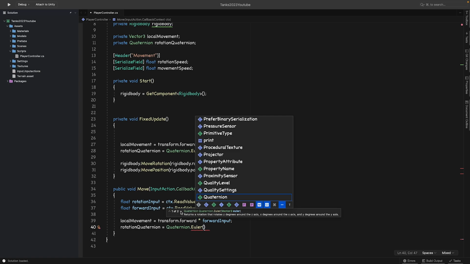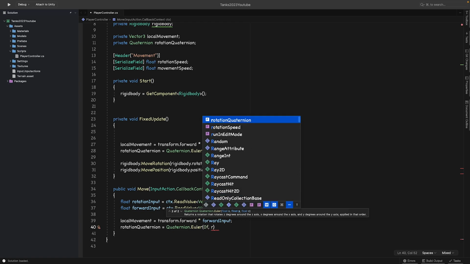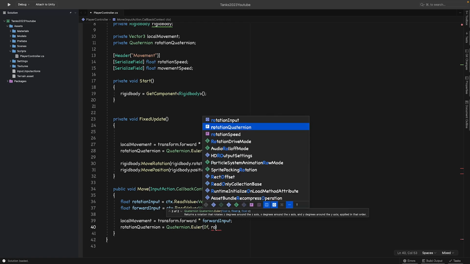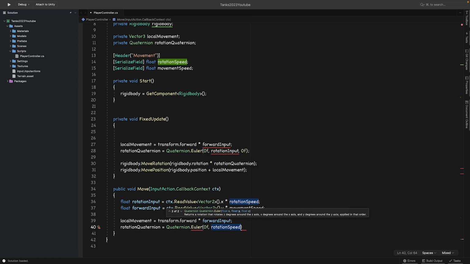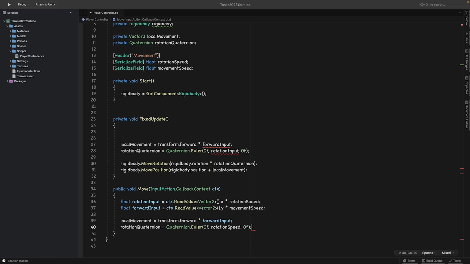But with Euler, you can give it an Euler angle, your Vector3, and it'll convert it to a proper quaternion, generating the W value, which is the fourth value of a quaternion. We give it the Euler angle, 0f. We'd want no side rotations, no pivots, only the y-axis so we can turn, and then 0f. No rotation speed, sorry, this is rotation input right there.